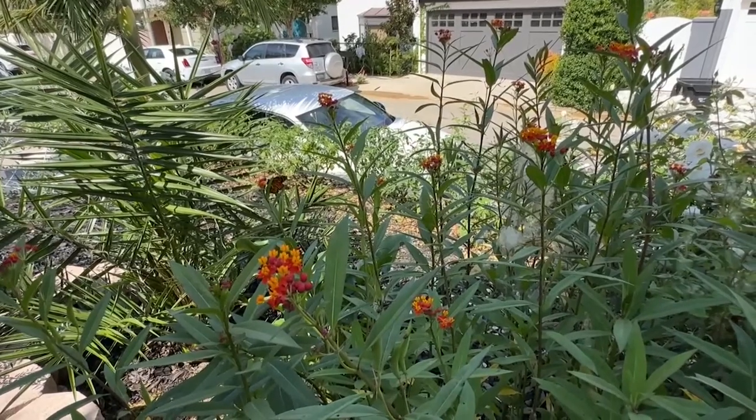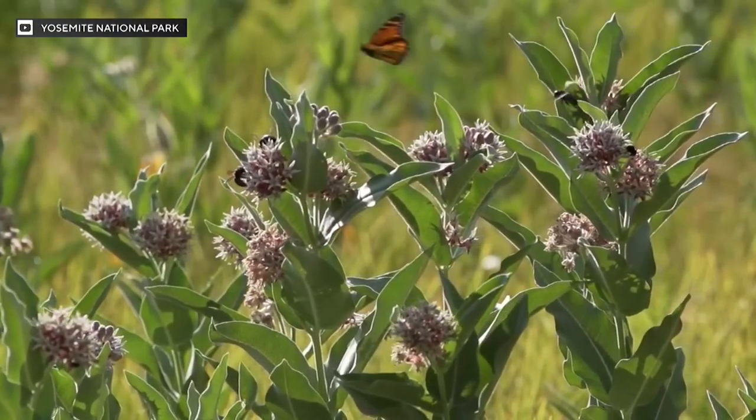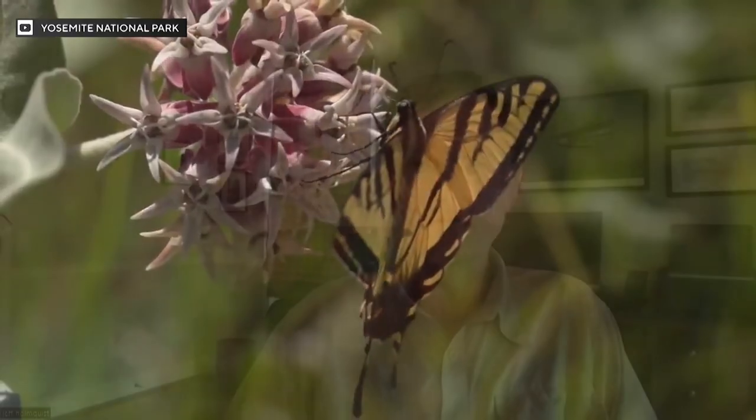Dr. Jeff Holmquist is an ecologist at UCLA. He says we also can't rule out the effect of climate change. As the climate changes, we may start to have more of these mismatches between plants and the insects that depend on them. Butterflies migrate based on the temperature, but the warmth can be deceiving, allowing them to fly to their next location too soon. So they've left their coastal overwintering habitat, gone inland to find milkweed and oops, little or no milkweed there. So that's a problem.